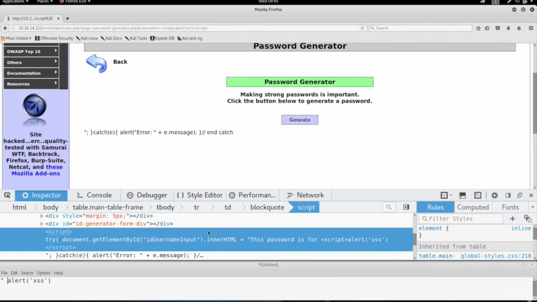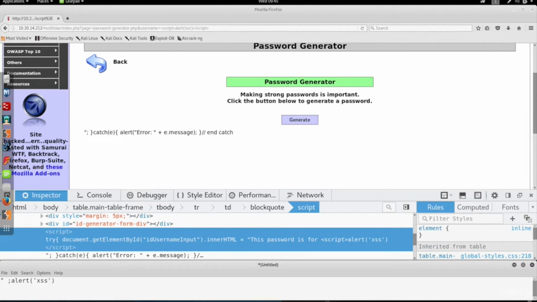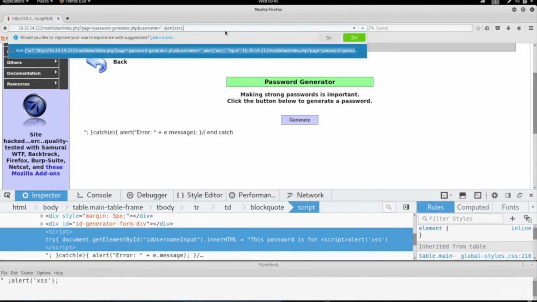So in JavaScript, to end one line, you actually have to add a semicolon. So we're going to close and add a semicolon in here in our exploit. And what this will do, it will close the quote here, and it will execute this as another line, the next line. And I'll add a semicolon here at the end, just in case. And I'm going to copy this. I'm going to inject it, and I'll show you what the code looks like after we inject it. It will become even clearer. So I'm going to inject it here.